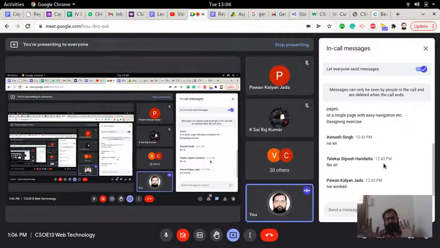So the idea is that we are into web development or web technology. We have started with HTML, then we learned a bit of CSS. I introduced you to server side scripting and client side scripting somewhat, like Python, JavaScript, Ruby I mentioned.